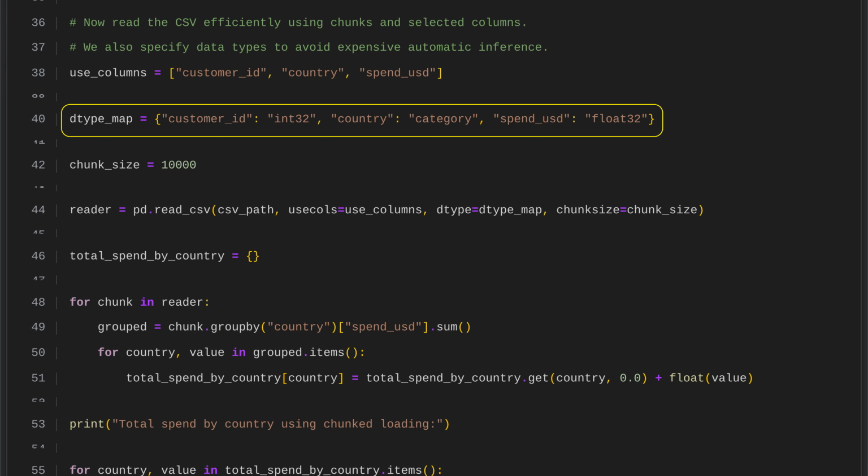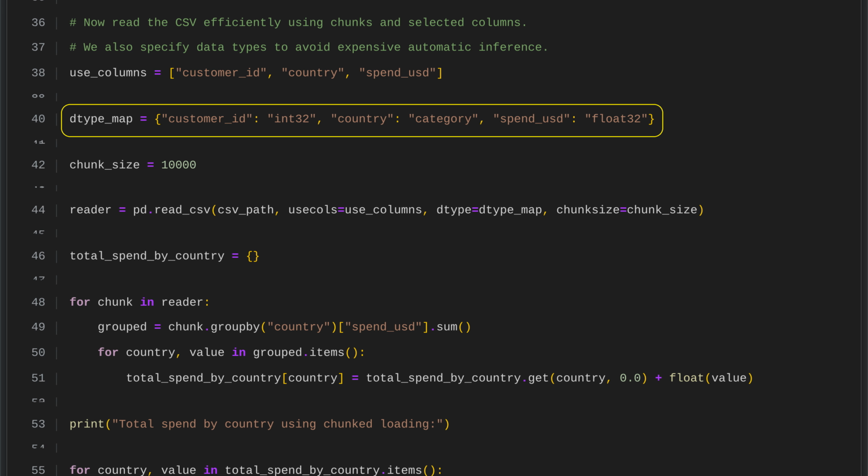We create a mapping of data types to control how columns are read from a CSV file. The customer identifier column is stored as a 32-bit integer to keep it efficient for storage and processing. The country column is stored as a category type, which is ideal when there are only a limited number of distinct values and helps reduce memory use.